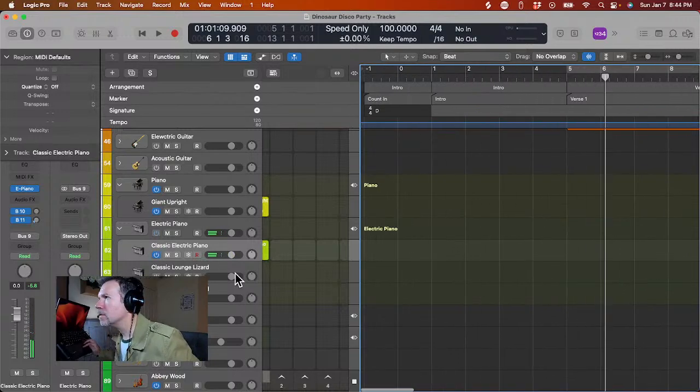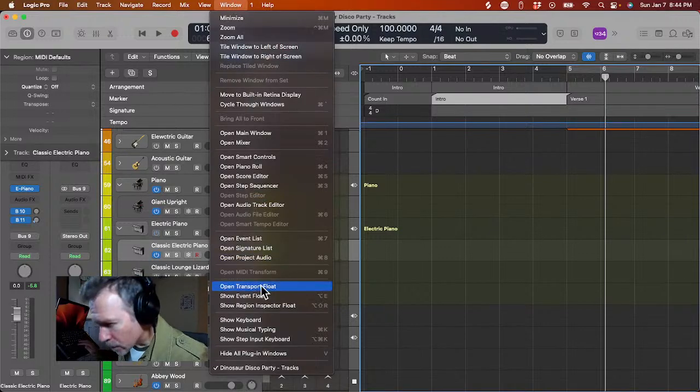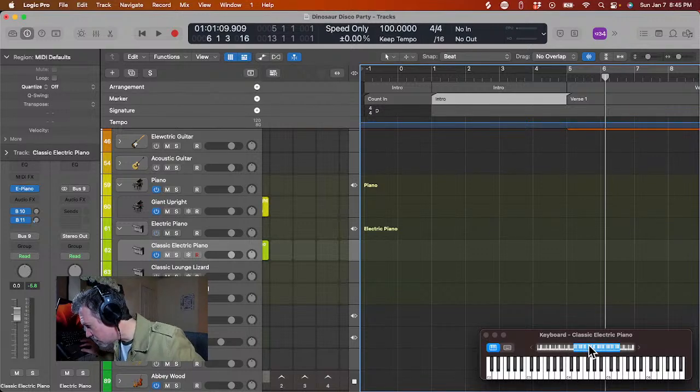All right, let's see what we can do. Let's put in this piano so you can see it. Let's bring the octave down.